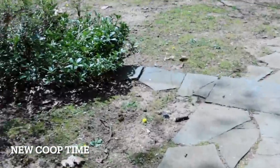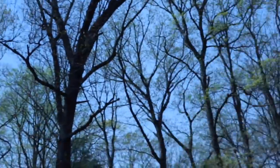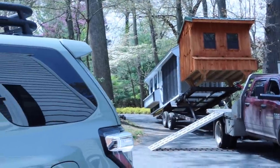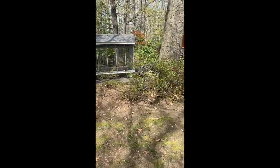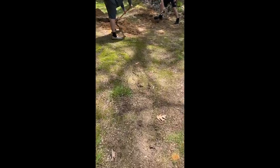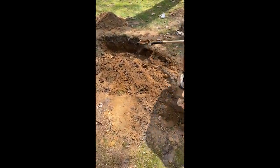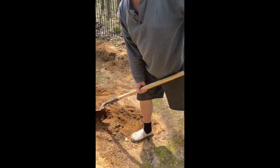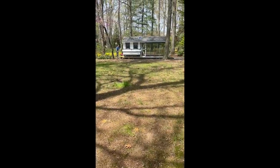Okay. You guys. It's huge. Hang on. I'm going to give the driver some lemon cake. But look. Hold on. Wait. Look, you guys. It's the white one. It's so big. We got some more bedding. Like a chicken coop. It is a chicken coop. I actually don't want the chicken coop. That's actually my she shed.